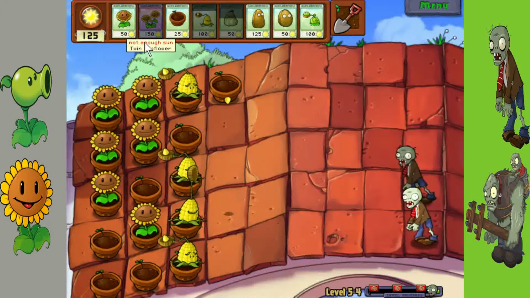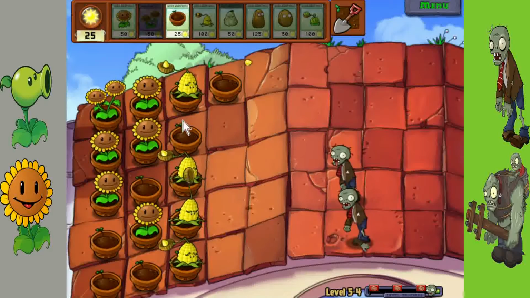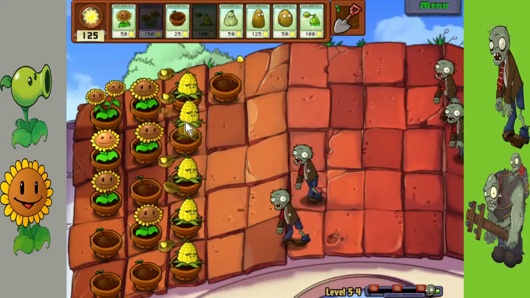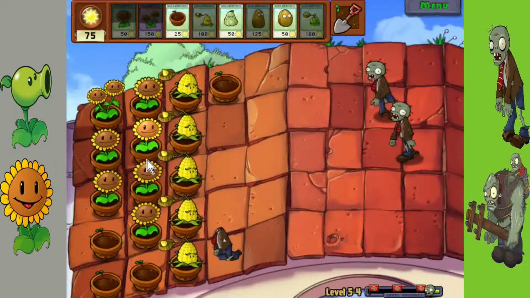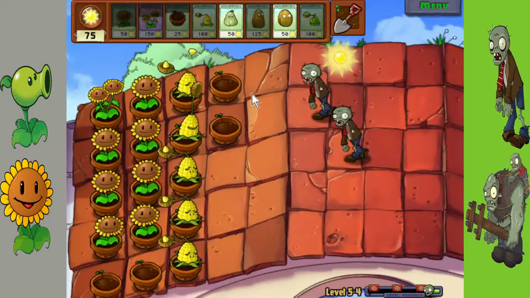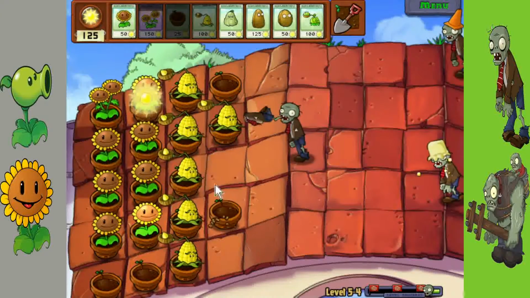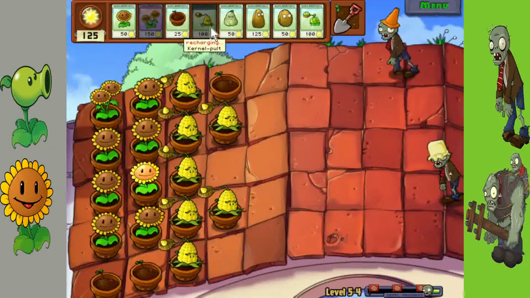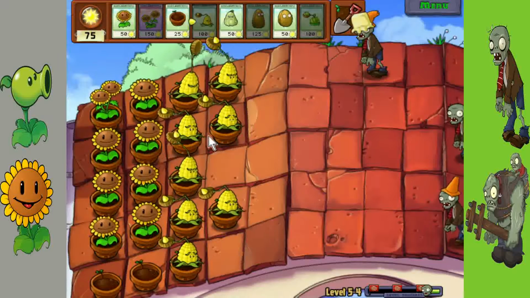Alright, come on. Give me a twin sunflower. Come on. Thank you. Alright, now we just need one more kernel pulse right there. And then do that. Sorry, I'm not talking. I just don't have anything to talk about. That was the wrong place. Wrong time. There. Two butters at the same time? And a third? Damn it.